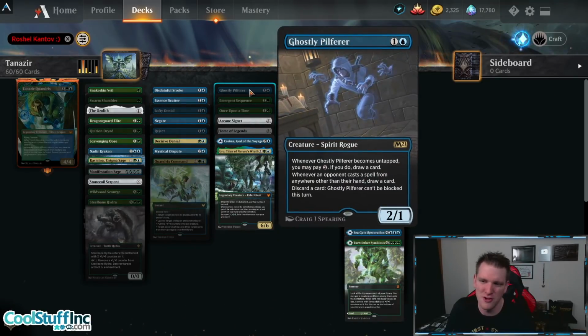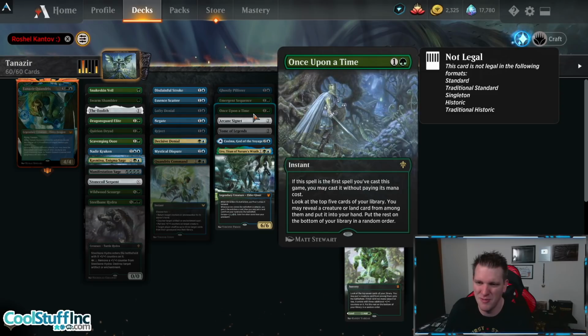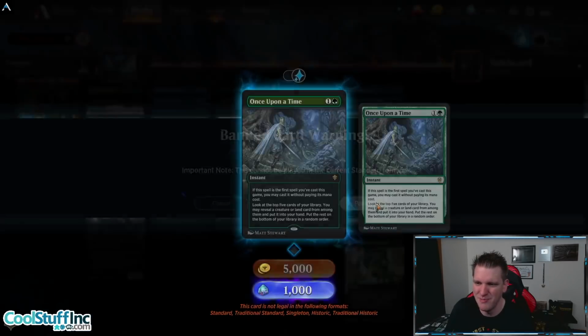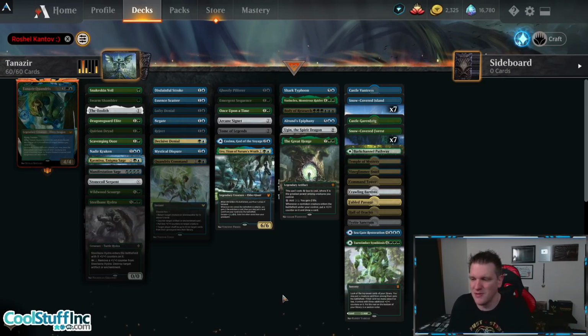The Ghostly Pilferer is really tempting. So is Emergent Sequence, because that's going to be around for a long time. Once Upon a Time is banned, but I get to play it in all of my Brawl decks. Let's do it. Once Upon a Time. Banned card warning. Hell yeah. That's just how enthusiastic I am every time somebody joins the dojo. Now let's dive in. Let the nonsense begin.